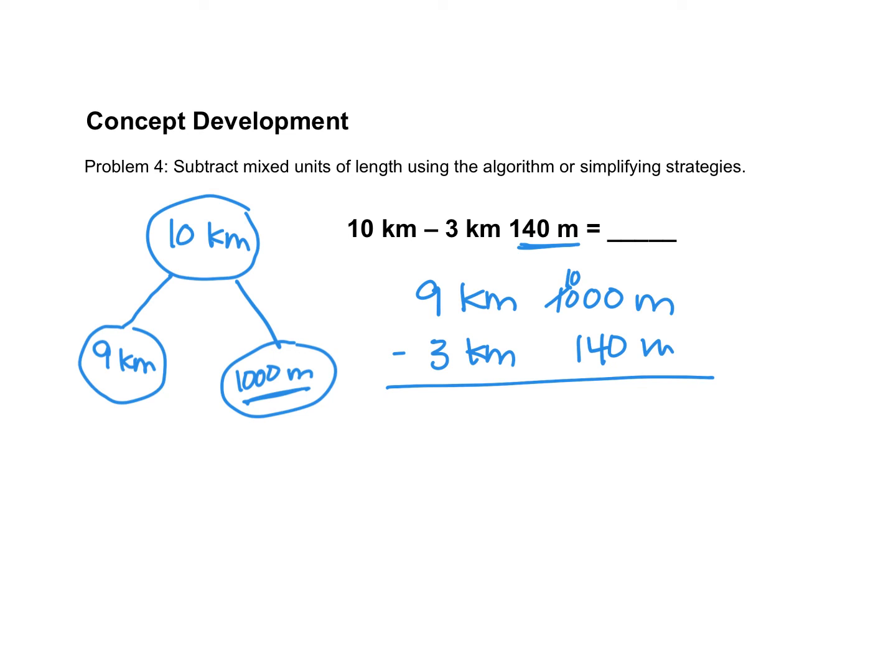And then I can see, though, that I am going to have to regroup that to 900s, and then I have 10 tens. So 0 minus 0 is 0, and 10 minus 4 is 6, 9 minus 1 is 8. And again, if I add those together in my head, I can see that I did do my subtraction right. And 9 kilometers minus 3 kilometers is 6 kilometers. That made my problem a whole lot easier, and there is my answer.